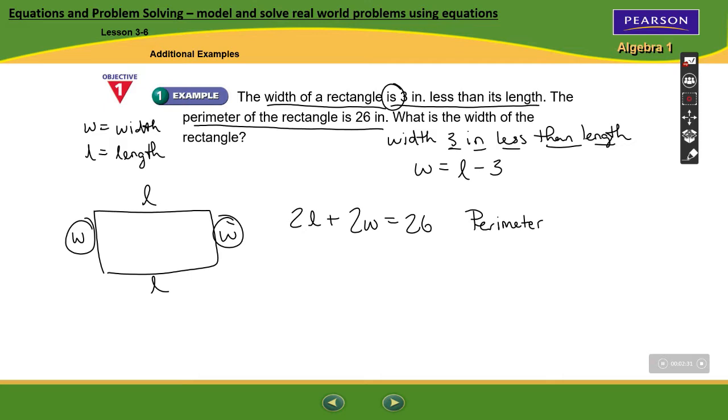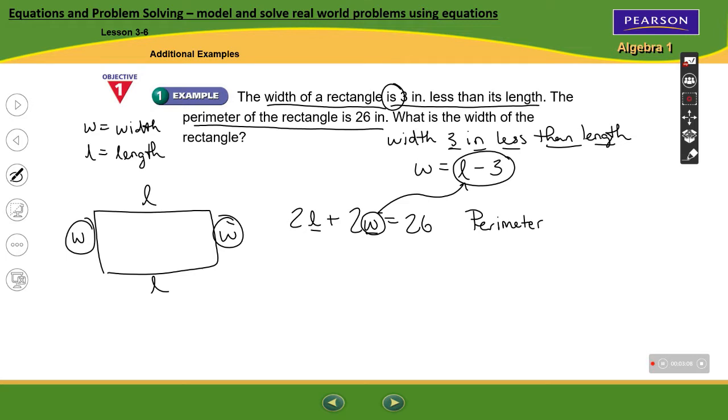Cool. Well, now I notice I've got an equation, but in the equation I've got two different variables. I've got L and I've got W, and that's no good. I can't solve an equation with two variables. So I got to figure out a way to get rid of either L or W. Well, I notice up here I've got W equals L minus 3. That's actually what W equals. So I don't need this W here. I could get rid of that W and make it equal L minus 3. This is a technique that's called substitution. And it's a pretty high level technique, and you guys are going to be able to do it after today.